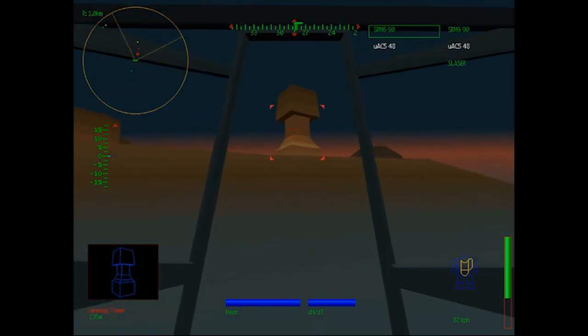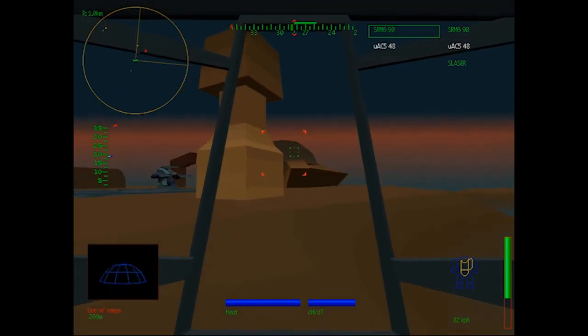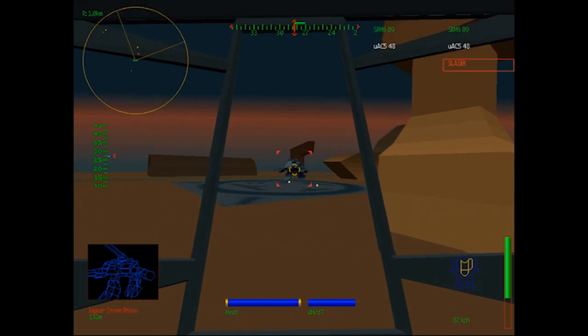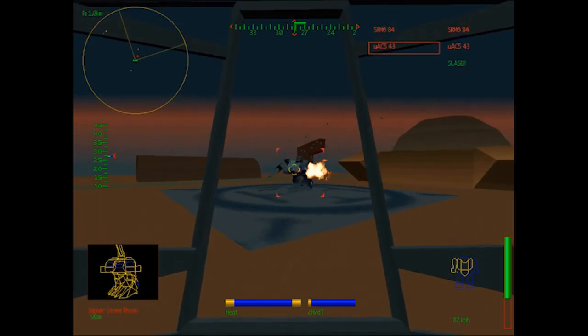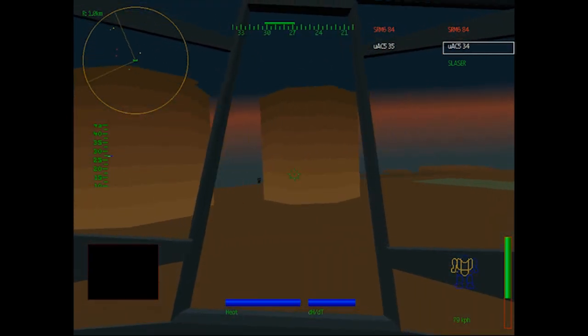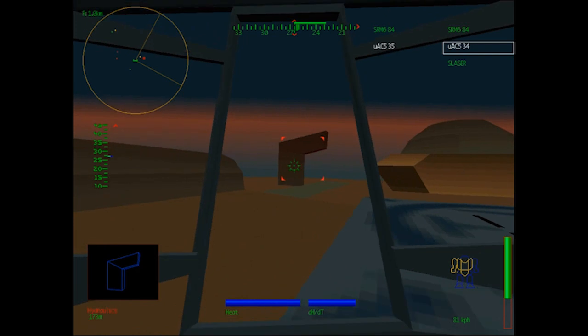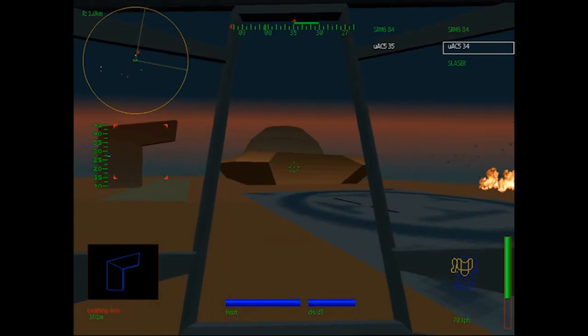Enemy power-up detected. Computers, nothing in there. Target is beyond inspection radius. Enemy mech destroyed. Oh yeah, I love those ultra autocannons. Empty, empty. A whole lot of nothing in these buildings.